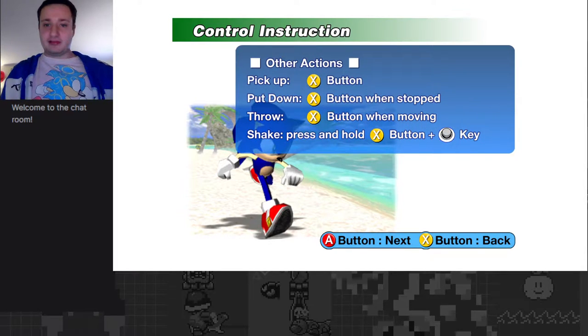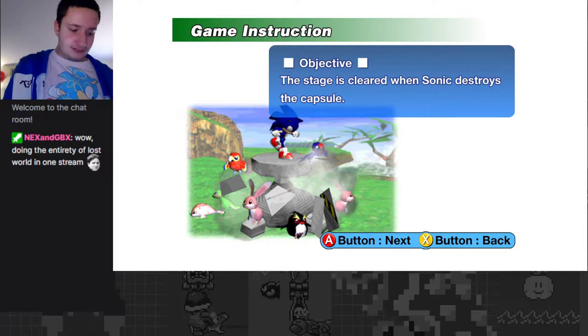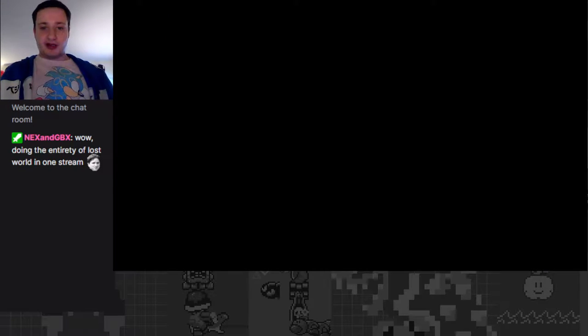Right, X button. The heck is with the Dreamcast controller? Freaking Dreamcast renders. Also, I believe that is the beta version of Windy Valley, if I'm not mistaken. So that's interesting. Prototype Windy Valley over here.